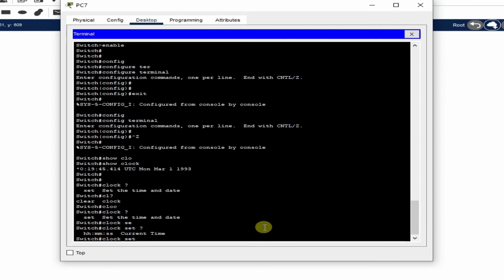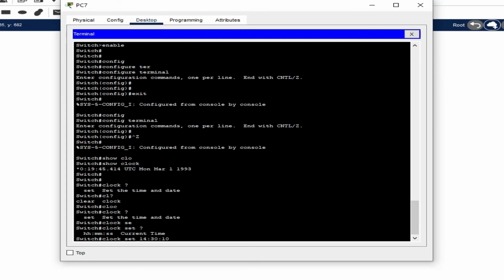For example, if it is 2 p.m., it will be 14, which is the hour, then minutes, let's say 30 minutes, 2:30, and the seconds, let's say 10 seconds.